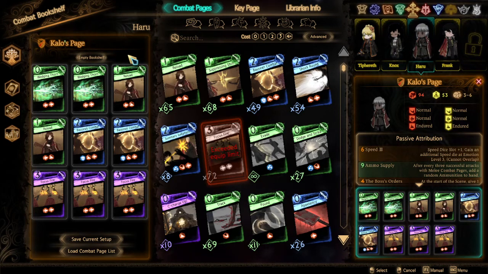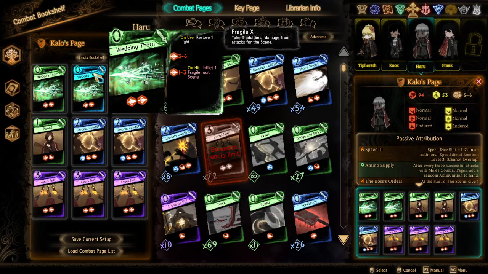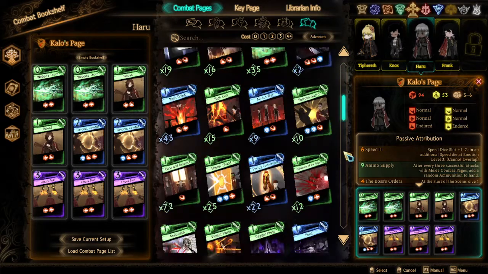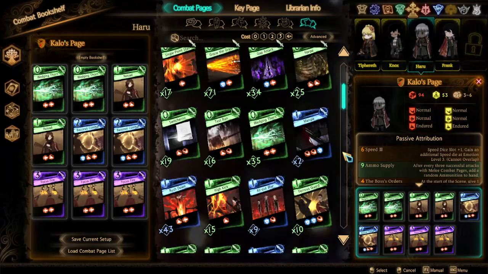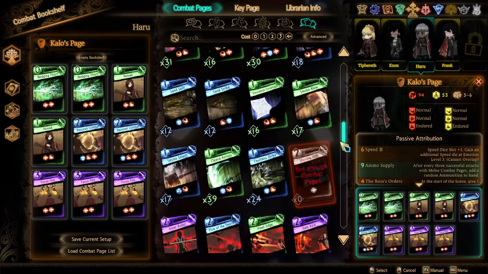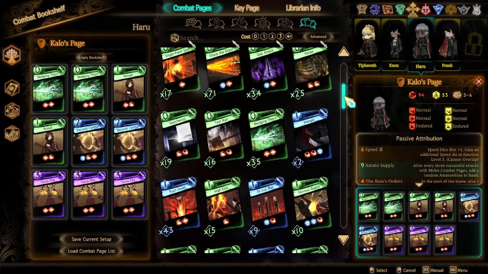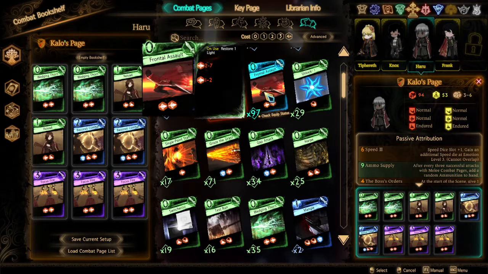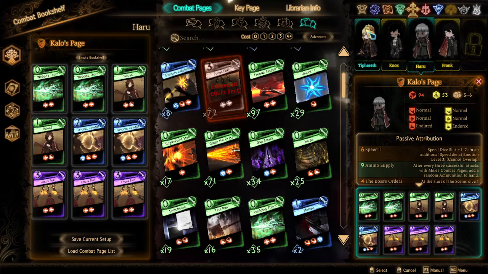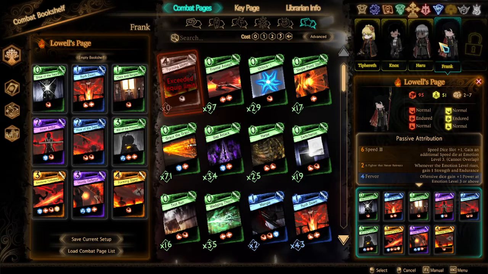Haru has the Kalo page we've been using already, and Frank... This is really better than Onrush. Well, yeah, it's a zero cost, but what I was thinking about was a one cost, right? It is better than frontal assault. Why use frontal assault when you can use wedging fawn? But yeah. And we've got Frank here on Lowell's page with, well, this.